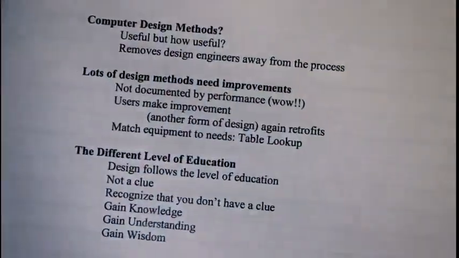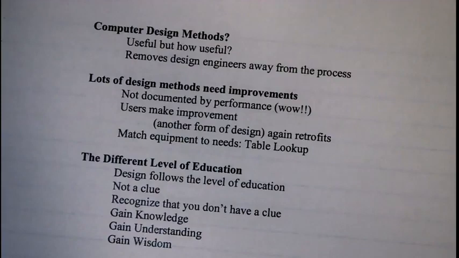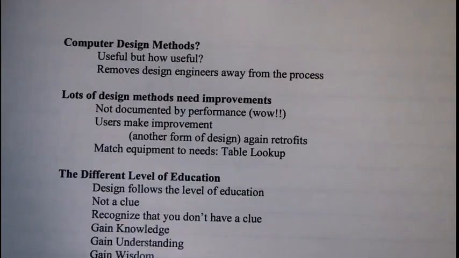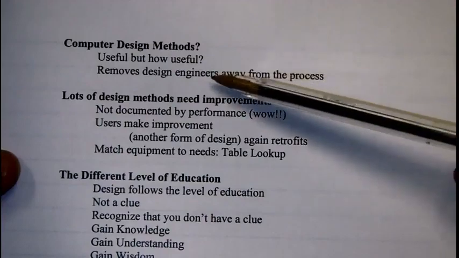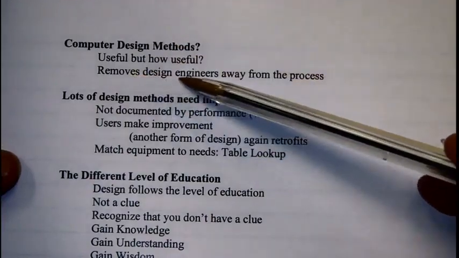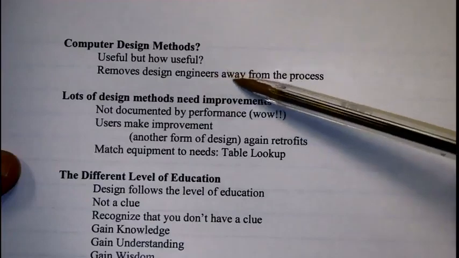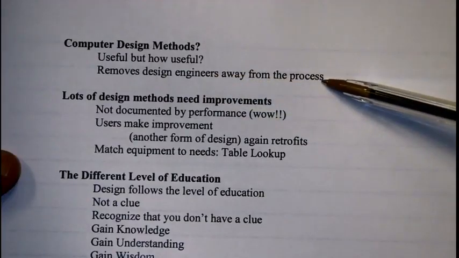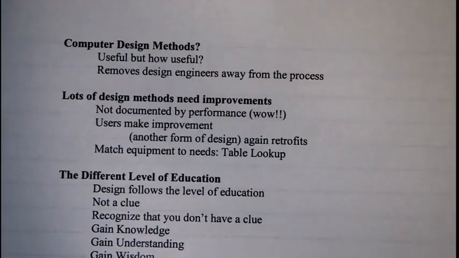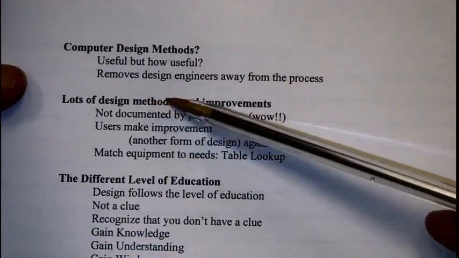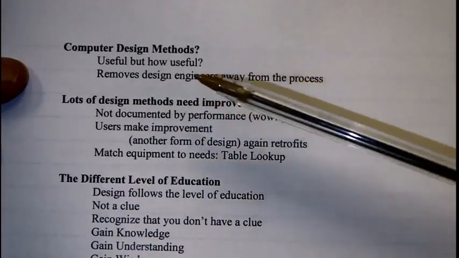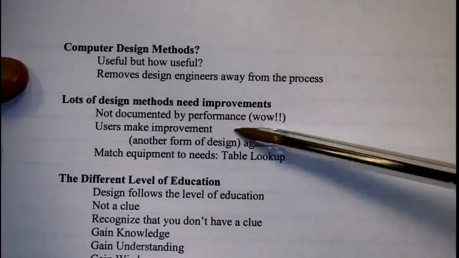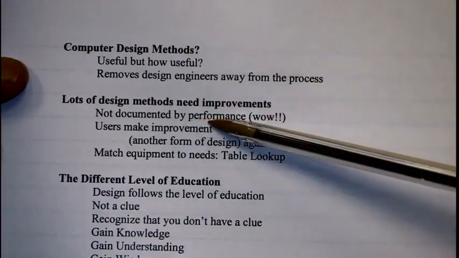Oh, heavens. So let's pick up on computer simulation again. Computer design methods. Useful, but there's a serious question about how useful. The real problem with computers is they remove the design engineer away from the process. You're not intimately involved with the process. And of course, we recognize that designs often do not work, right? Not documented as to what their performance would be, right?